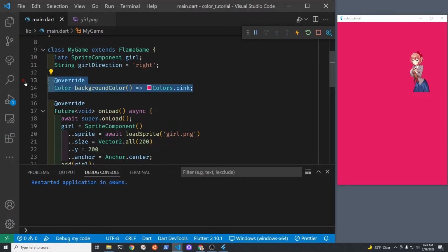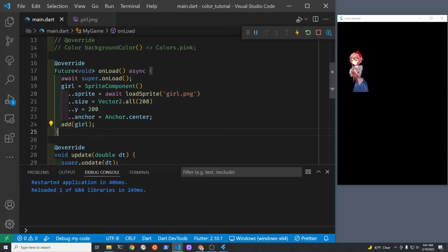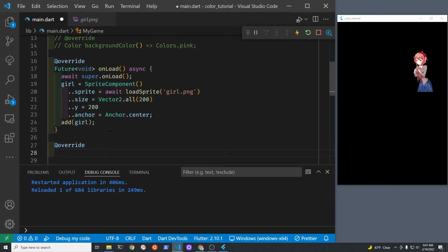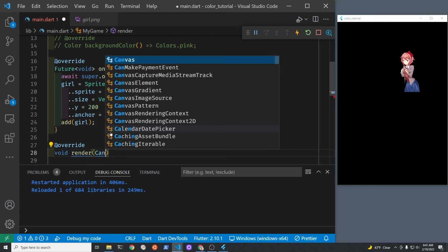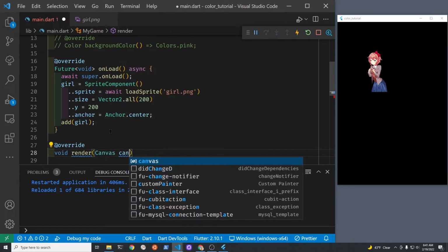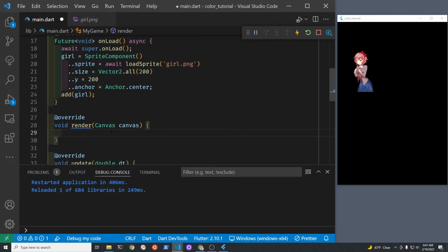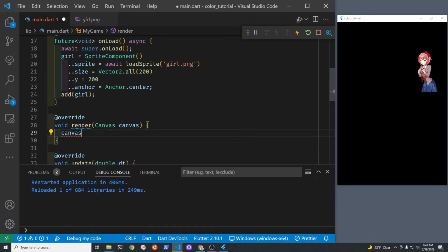So now that we have our little test laboratory game world here, let's comment out that background color, because once you set it initially for the game, you won't be able to change it. So how do you change it? Like in mid-game, let's say that maybe she hits something, you want the background to be red. Well, you could try this render method, which is built into FlameGame, because you most likely already have this render method in there. And you could try to draw a color from the canvas in render. Let's see what happens.